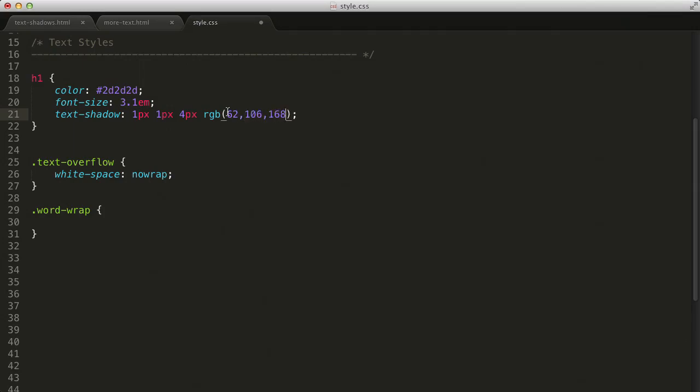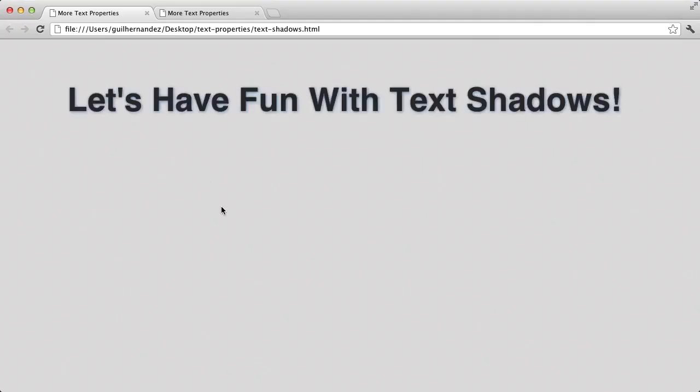We'll also add an alpha value with RGBA to reduce the opacity of the text shadow to 80% with a value of 0.8. I'll also increase the blur radius to 8 pixels. When we refresh the page, we see the subtle blue drop shadow applied to the heading.